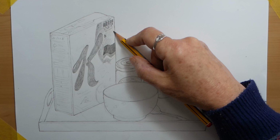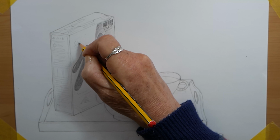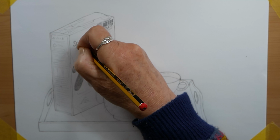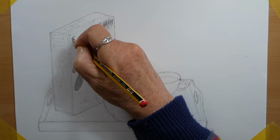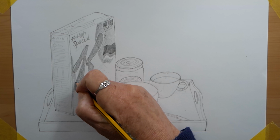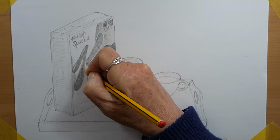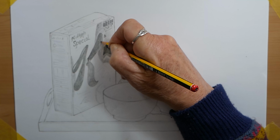And there is a limit when you're using an HB pencil to how dark it can go. So whatever is the darkest thing, go as dark as you can, and then realise that everything else has to be lighter than that. And even though the cereal packet's basic background is white, because it's partially in shadow, some bits of it will not be white, and those bits you will have to actually shade in, but very pale grey.